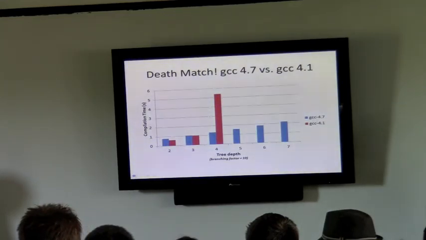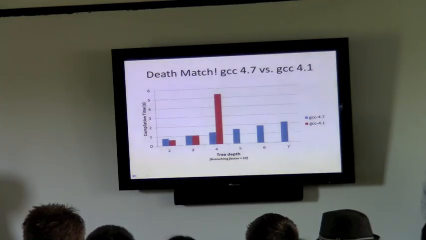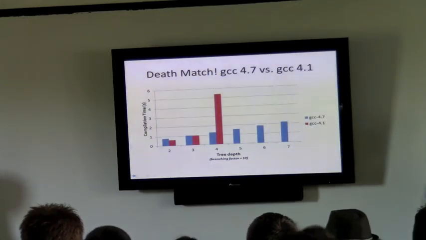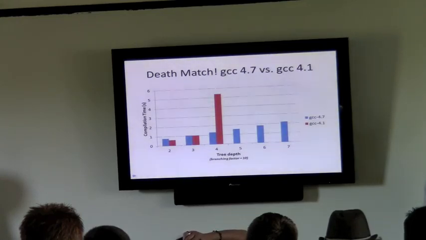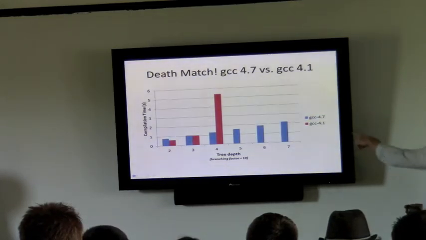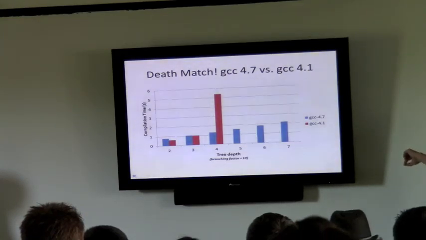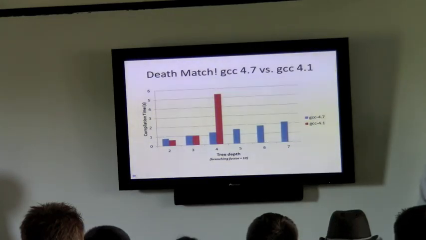There's an obvious problem with this. Yes, the template instantiation and specialization lookup algorithm of GCC is totally different, broken. So I've measured the wrong thing. So then I thought, let me try a better test. I'm going to take the non-variadic tuple implementation from GCC 4.1 and nuke the variadic one and just overwrite it with the non-variadic one. And any ideas what the result of the next graph will be? Who thinks that variadic templates, the way of the future, are faster? One person. Everybody else is right, you're wrong, I'm sorry.